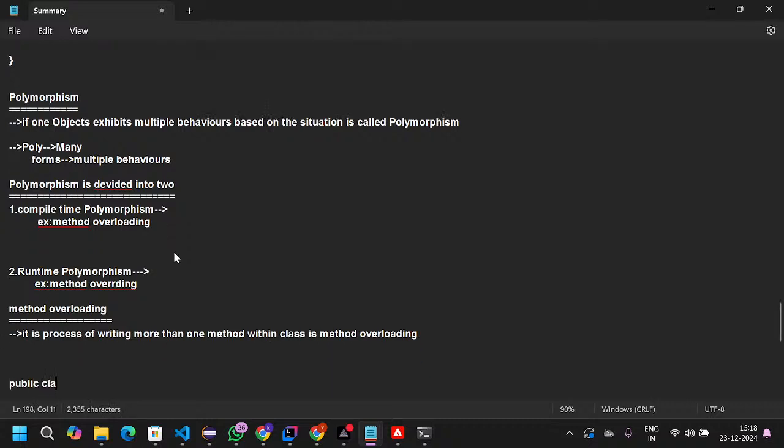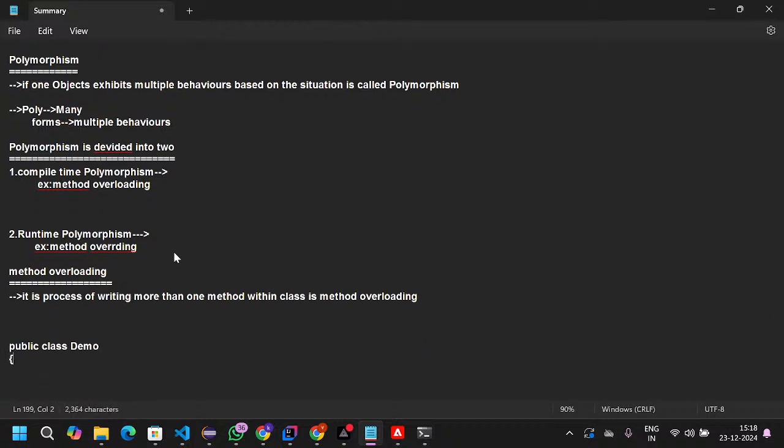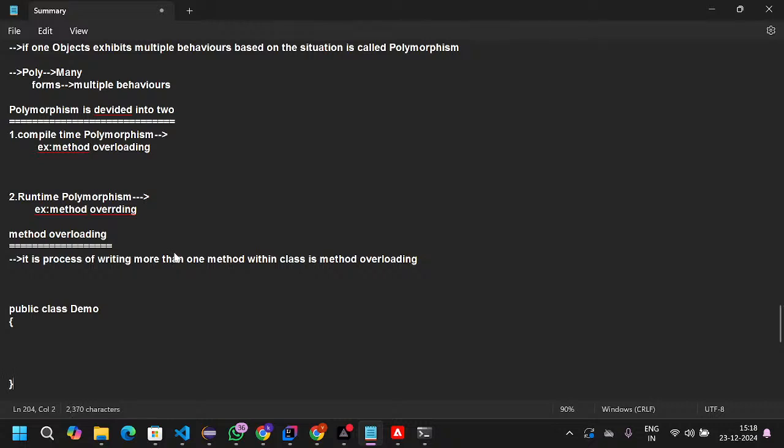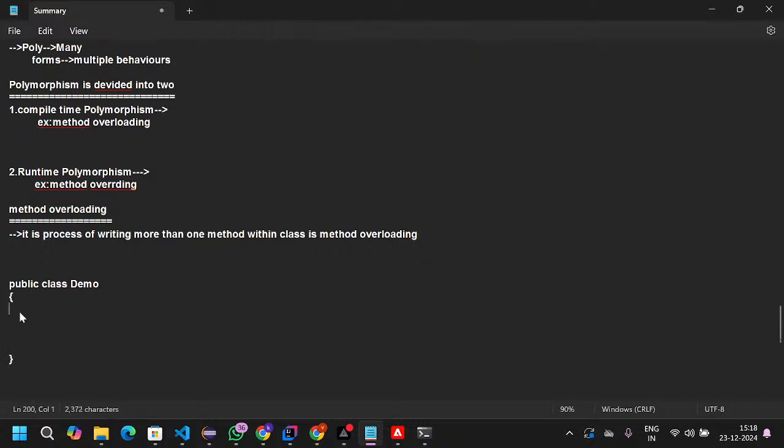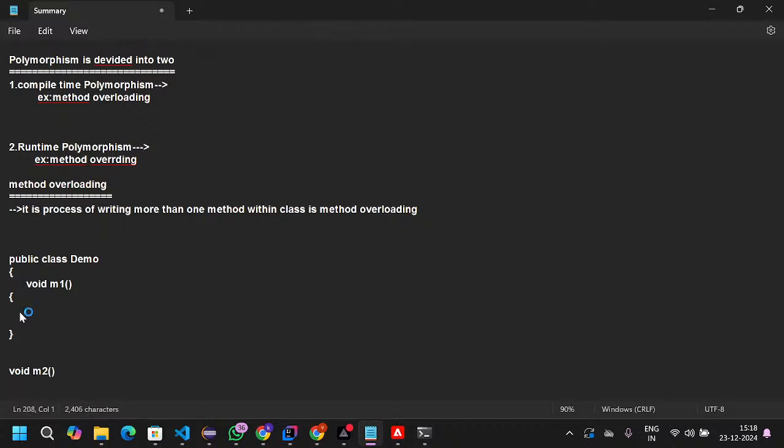For example, if I take public class Demo, from here to here this is the scope of the class. Now here I'm taking one method, void m1, and from here to here is the scope of the m1 method, and void m2 method I'm taking, and from here to here is its scope. Here I am taking parameters int a.